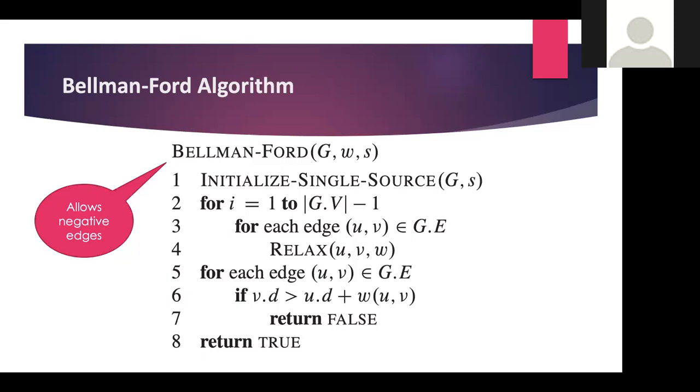Gotcha. That makes sense. Thank you. Yeah. So relax is pretty powerful. In fact, n-1 is already being generous. In most cases, you won't need n-1 rounds. You would probably figure it out earlier, and you can put in some tests to see if none of the values are changing, and then you can stop.